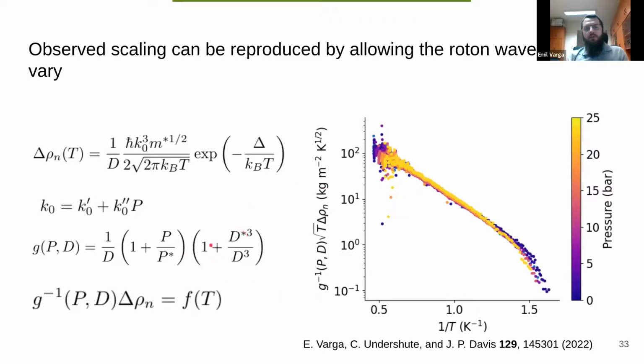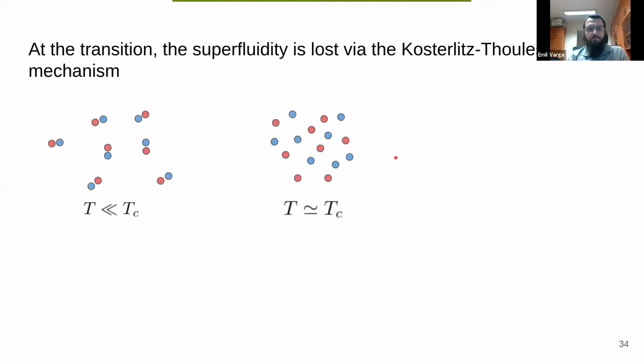This confinement dependence comes from the idea that the pressure varies not only because of the applied pressure from the bulk, but also due to the van der Waals attraction of helium to the substrate. And as we change the confinement, we are changing the influence that one wall has on the other. This is relatively weak, but it comes, of course, at the cost of introducing another fitting parameter. It's neat because it captures both pressure and confinement dependence within one framework.